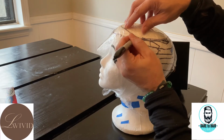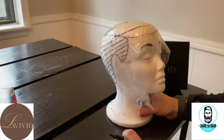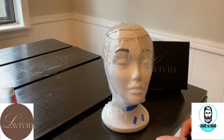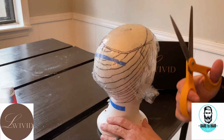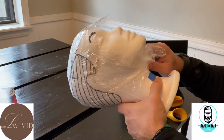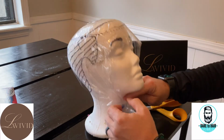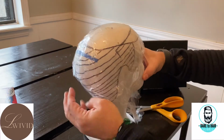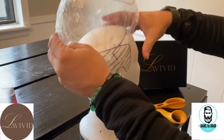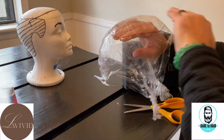So what I've done is I've gone through there and made my line to where I want my template, and I've made that line all the way around. The next step would be to cut out the template. So now I've got a nice pair of sharp scissors. What you want to do is obviously not cut with this thing on your head. Once you have that line and you're happy with it, take it off. As you can see, when we applied the tape, see how it makes that shape already? It mimics the shape of the head.